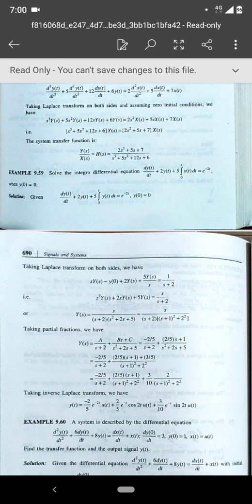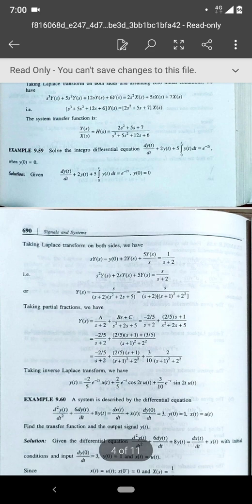Again, you solve those. The question is to find the solution, which means you have to find y of t. So you'll get y of s as s by s plus 2 into s squared plus 2s plus 5, and s squared plus 2s plus 5 can be written as s plus 1 the whole squared plus 2 squared. These are some techniques you have to know. Then you write it in the form of partial fractions, a by s plus 2 plus bs plus c divided by s squared plus 2s plus 5. Then you find the residues a, b, and c, substitute, and find the inverse Laplace transform.